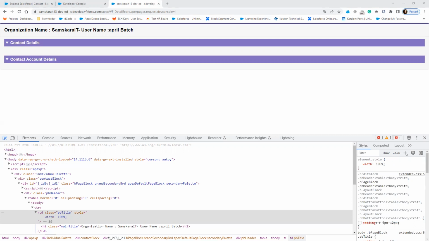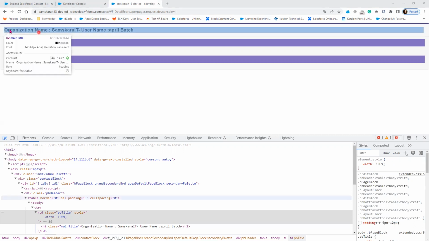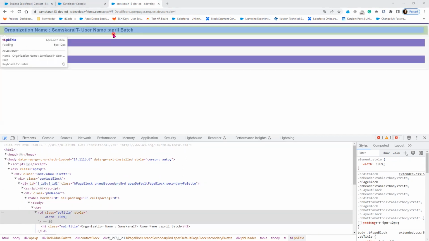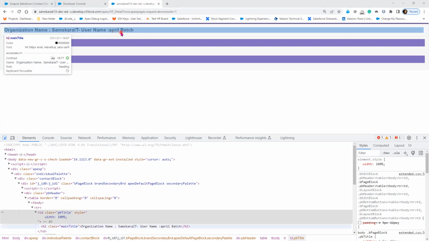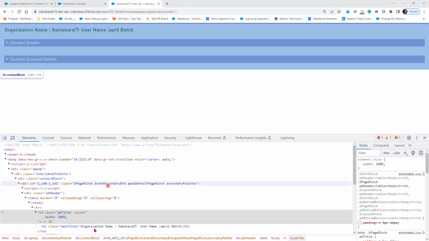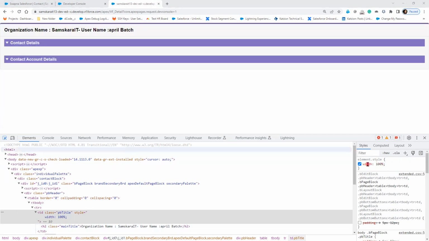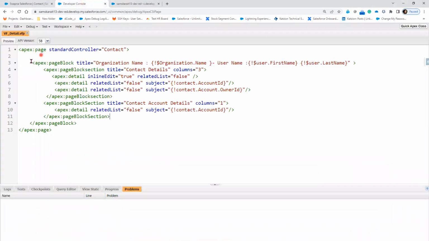Now you can add a div, but the div is going to be at the top level. But if you want to add it within the page block only, the page block width is only 30%. Now if you want to increase this, then you have to add the style width equal to 100%. Now another way is also there. You can simply add a div here. Within the div, you can add the complete text.